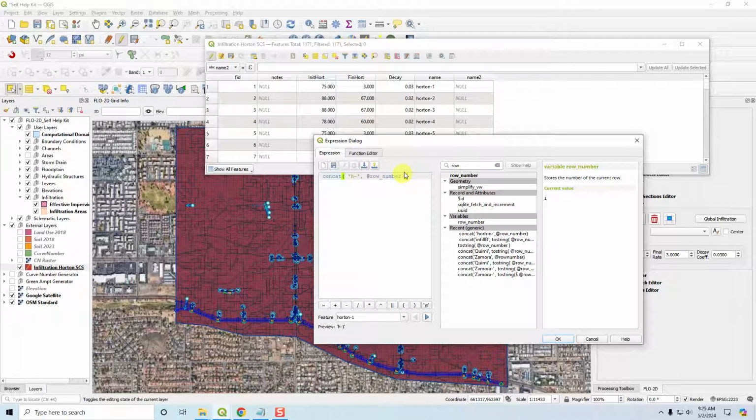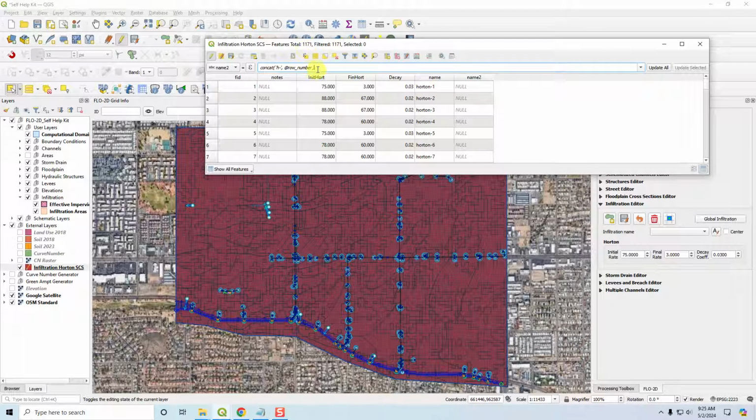And then you close your parentheses, and you can see right here, this is the preview of what you'll be filling into that data. And if I click OK, you can see that's a very simple expression, and you can just update all, and it's ready to go. And that would be your name field. Okay, and it's as easy as that.